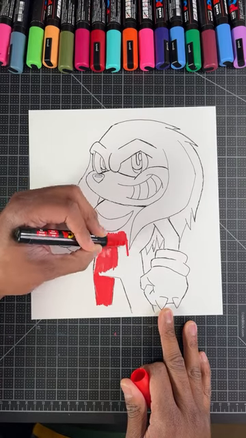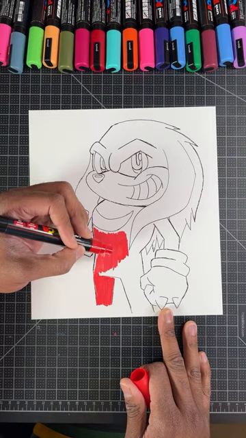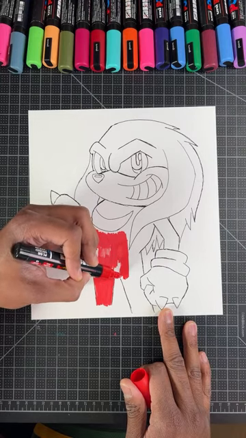Now we're gonna go ahead and lightly color in the body. So we're drawing Knuckles. Yes, yep. Well, I'm drawing Knuckles. If you wanna draw Knuckles, I'm cool with that too.